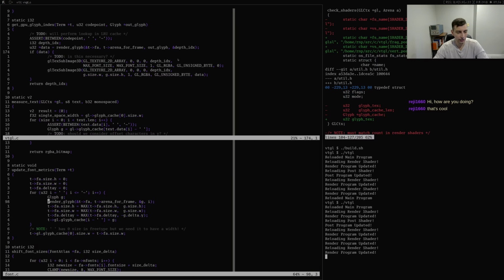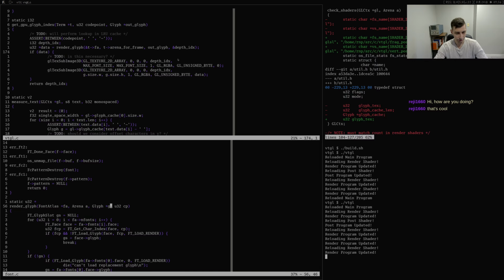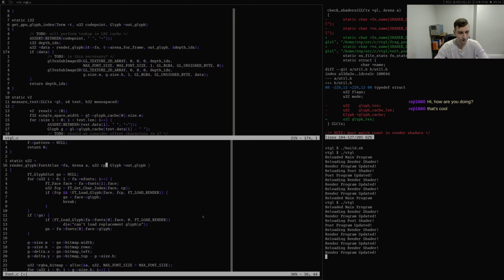Render glyph is going to get modified now. Out glyph. This is a dumb order. Code point, out glyph, out index.